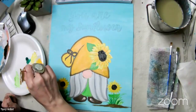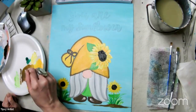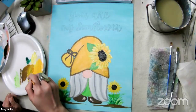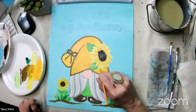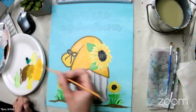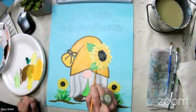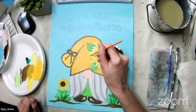Alright, so I'm going to come back around using some of that light brown. I'm going to add a little bit more of this primary yellow to it that we had earlier, that was this outline here, and I'm going to get just a little bit of an outline around the flower here. Kind of help separate, makes that little flower pop out in front.